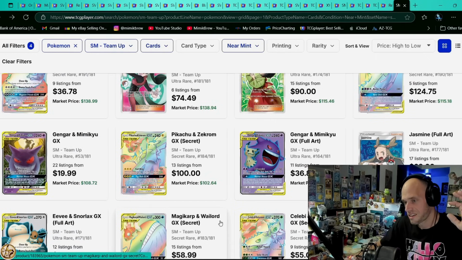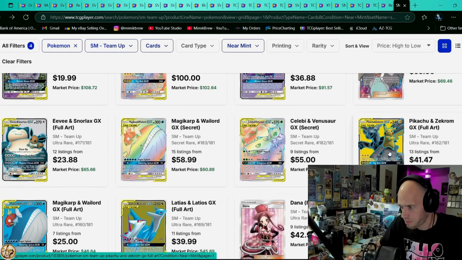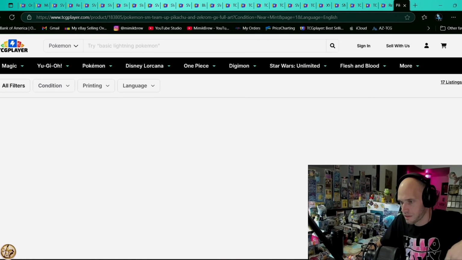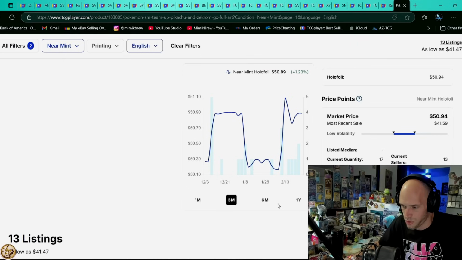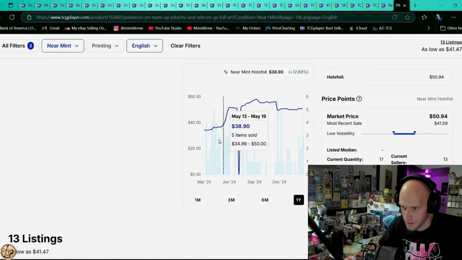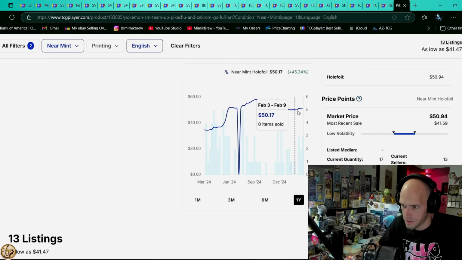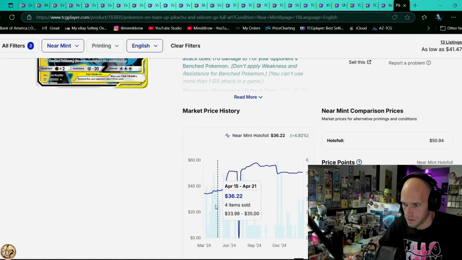Some of these Sun and Moon trainers that are reappearing now. Look at Pikachu and Zekrom. Look at this. How cool would that look in a slab? Jesus. We're just having fun. This is extra credit. I'm just hanging out with you guys looking at cards at this point. Alright, so 34 to 50. That's nothing. Here's a card completely unaffected by the current bubble that you can still get for just as good a deal as you could have last year. You know what I mean?